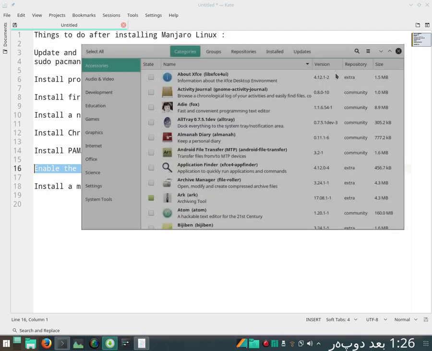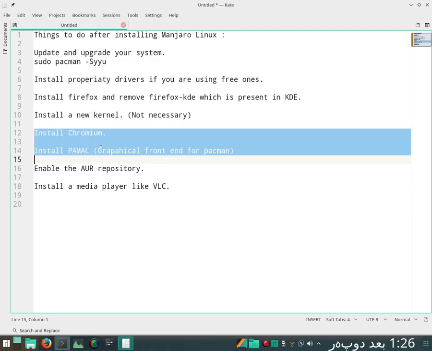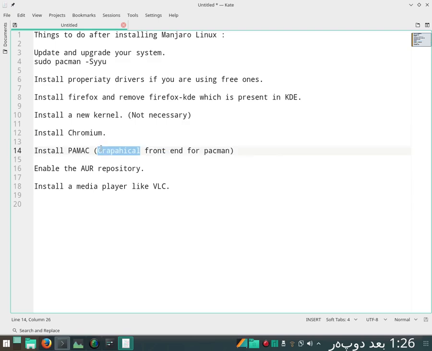So it's actually the same as Octopi, because by default you won't have access to AUR directly unless you just add it in the pacman.conf or something like that, but it's not really going to work if you do it from the package managers, but you can always use yay for it. So that's what I actually meant by enabling the AUR repository.